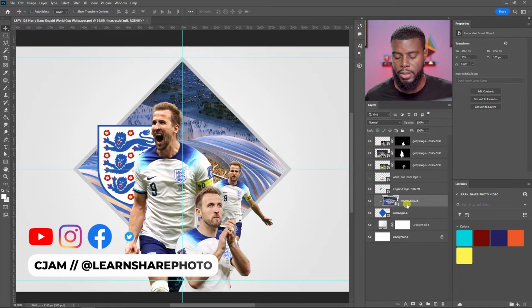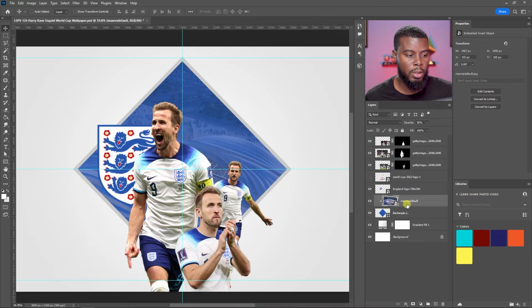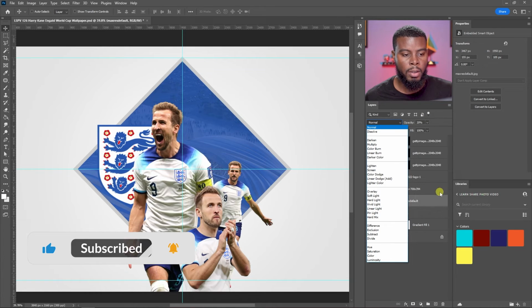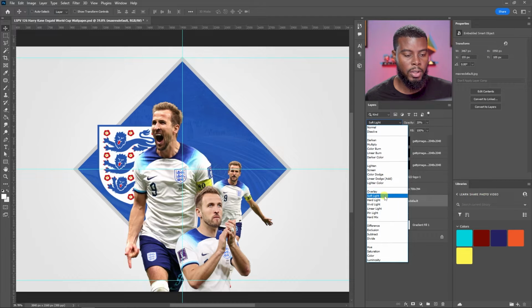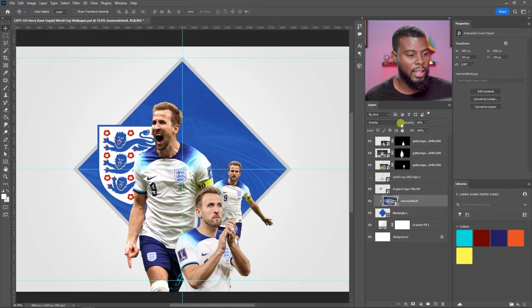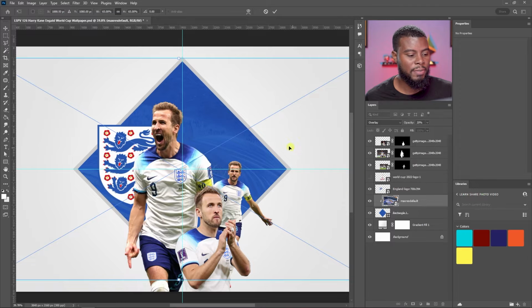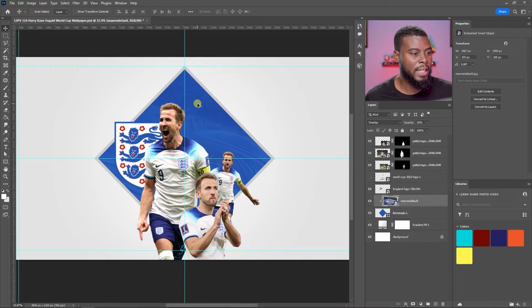Then what I can do is just turn the opacity down a little bit from 100 to about 30, or maybe even 20. And I can also change the blending mode, or the layer style rather, to overlay, right? So that's fine. Or the blending mode. No, that's the blending mode. I'm sorry, I'm getting it confused here. And then I can just move it around if I want, right? But that's fine where it is. I think I like that right there, right?